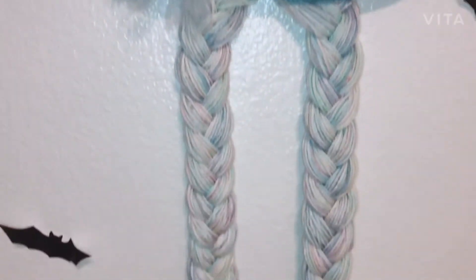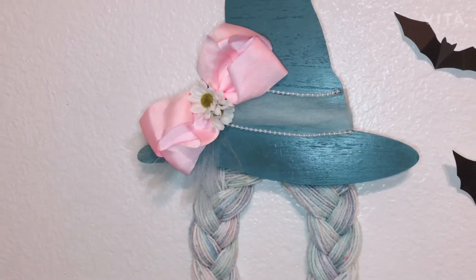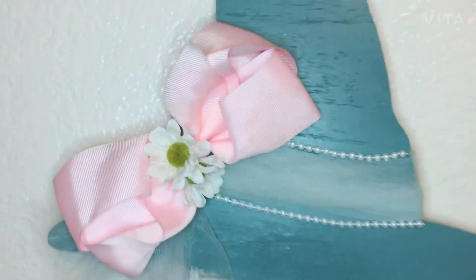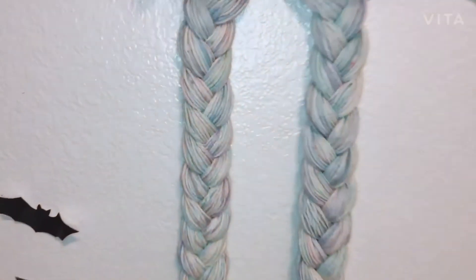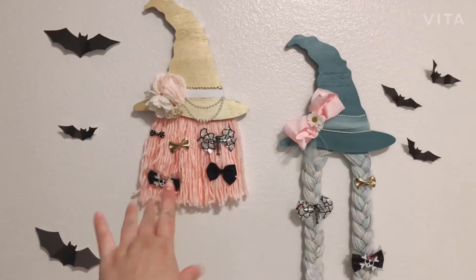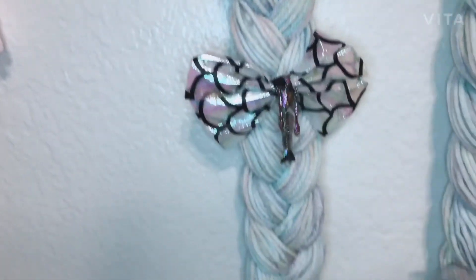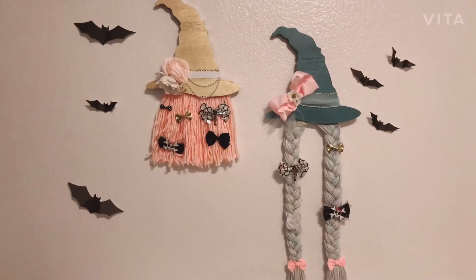Here's a look at Delilah's — it came out so cute! I'm so glad I listened to Delilah and let her pick her own color. It's coming out such a dark teal in this light, but it's like a rusty teal color, really pretty. You can still see the wood through it, with the pearls and the flowers — this was just one of her own bows. Some little daisies to give it more of a good little witch theme. I love that we braided it and gave her little pigtails at the end — my daughter actually wears pigtails often, so super her, super cute. Here they are side by side — I love that this one's more like a glamorous girly witch and this one's more simple and sweet. It's so rainbow and colorful and sweet with the rusty teal color — good witch vibes versus glam witch vibes. I just love them both in different ways so much.